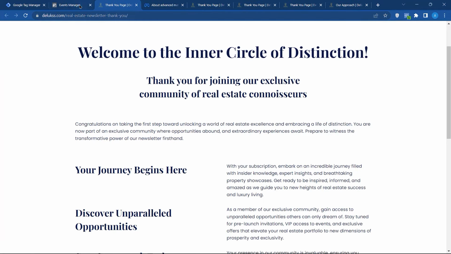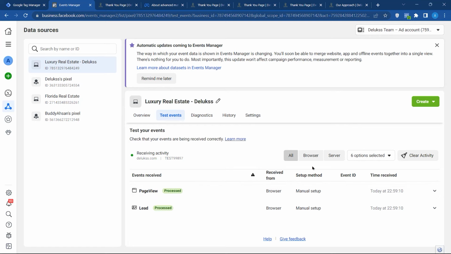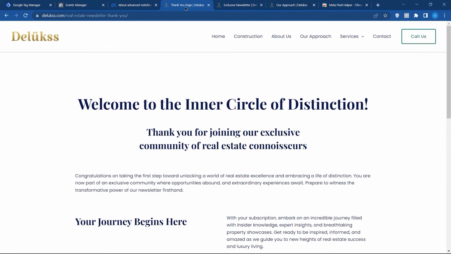Finally, return to Facebook pixel and refresh the page. And voila, your Facebook pixel is tracking events. If you don't see any data right away, don't panic, give it a few hours, and once the data shows up, you will see a menu option that confirms your pixel has been set up.